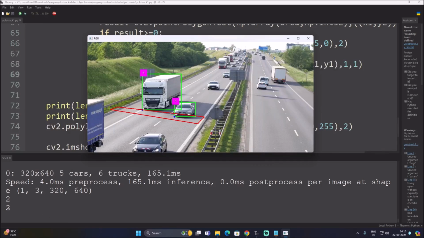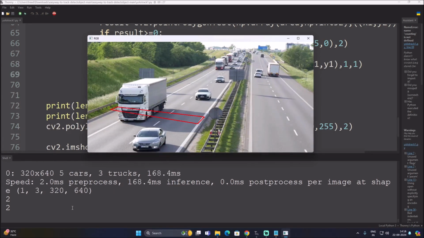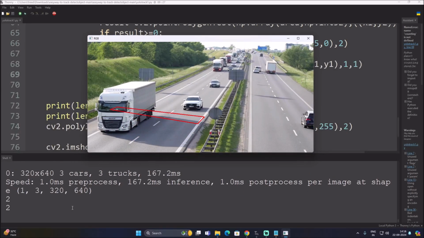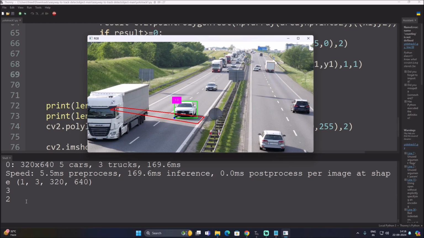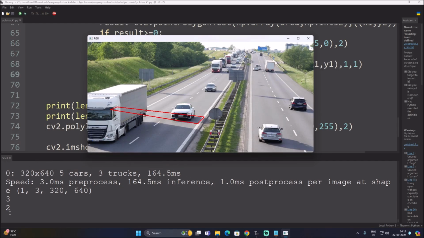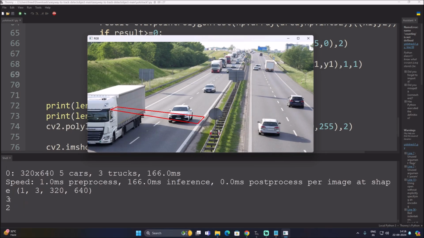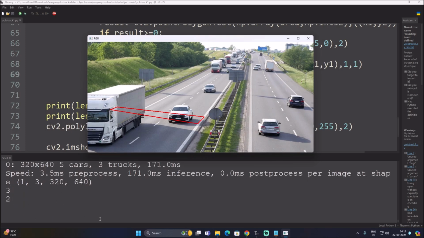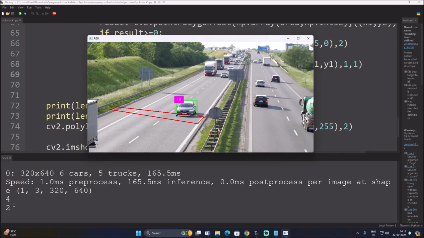Now as you can see, we are counting a car class, also we are counting truck class. Now the car class is increased because right now there is no new truck class. So we are not counting the truck, we have only 2 trucks which we already counted, and now we count a 2 car, and this one is basically a new one. So that's why the counter is increased for car class 3. Then we have a new car again, and 4.